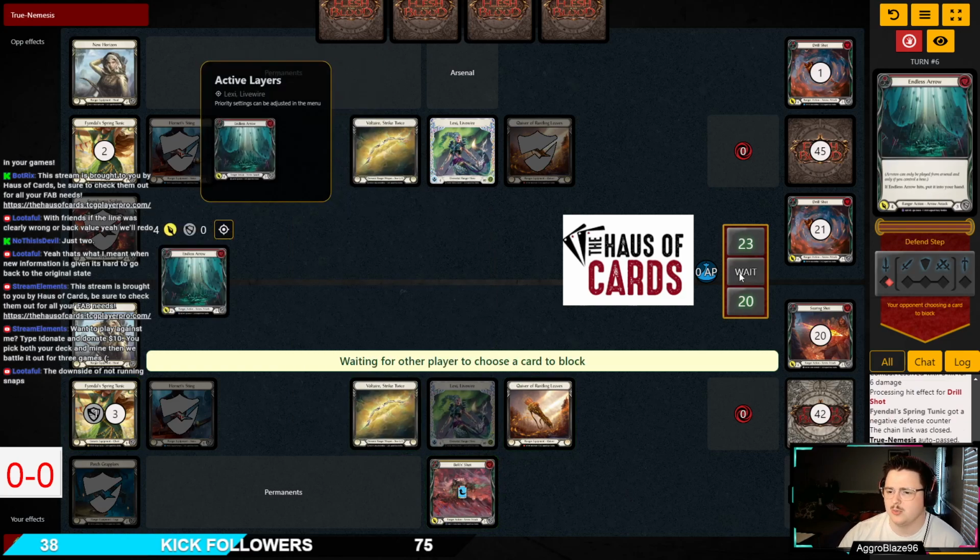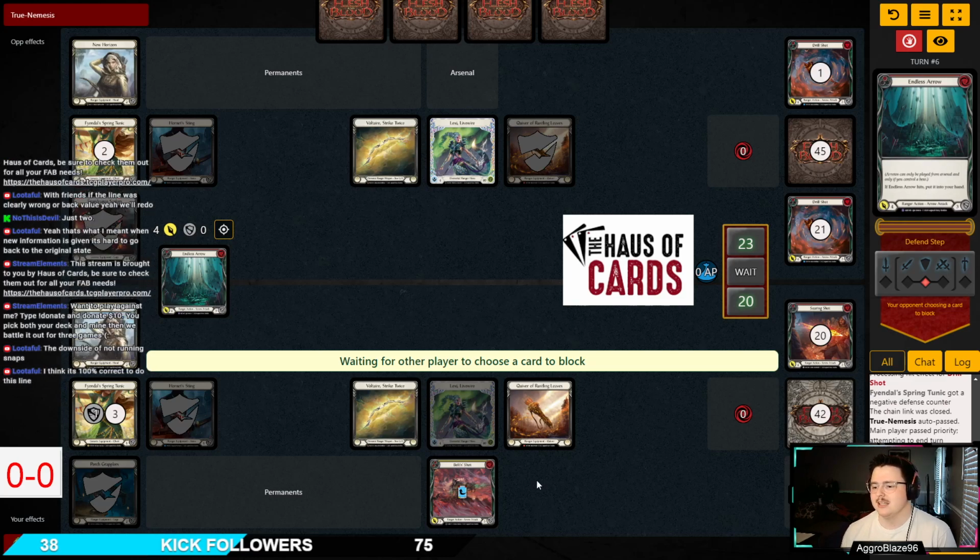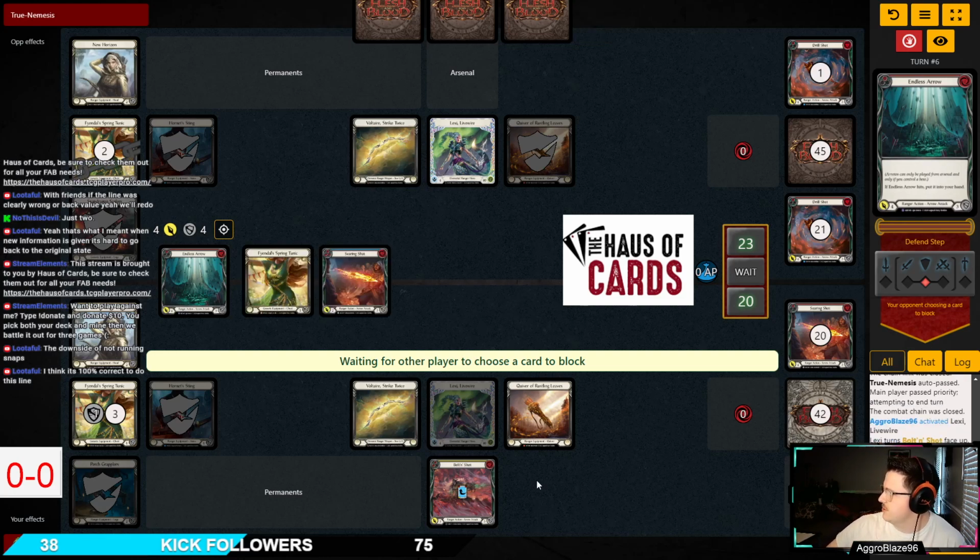Let's see what they do, because if they let this hit and go to 19, it means they're going to throw 2 arrows at me. And then I'll probably just Arsenal the Endless Arrow again, because I've got to be coming up on some kind of pump here, I would imagine. It's a little bit of a gamble, but it's an educated gamble, if that makes any sense. I think it's 100% correct to do this line.